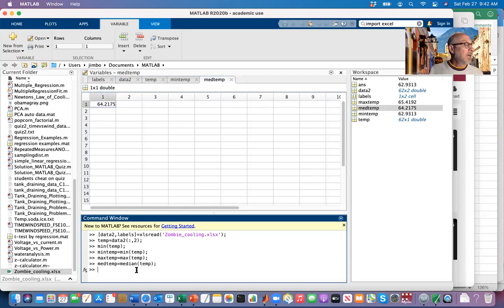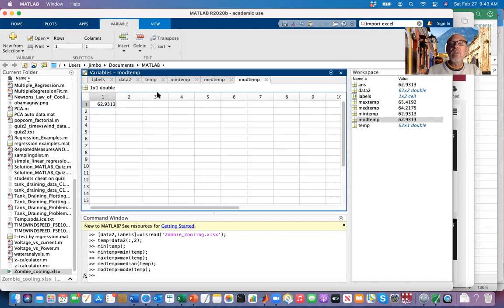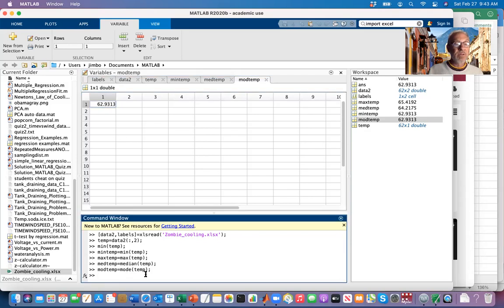I can then find the mode if I want to know what the most frequent value is. And the mode is 62.9313, which is also the minimum, in this case, so strange looking frequencies.